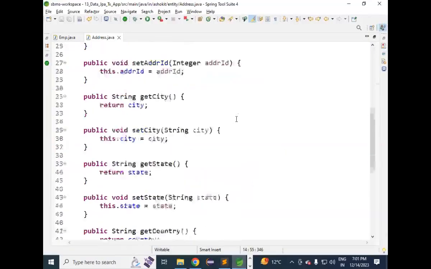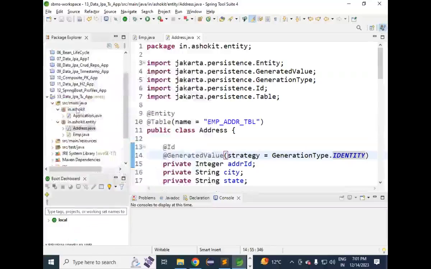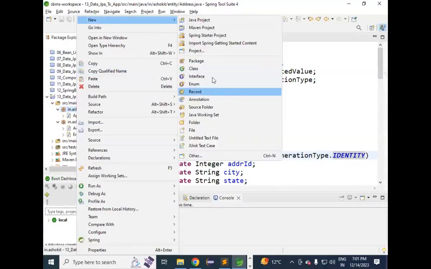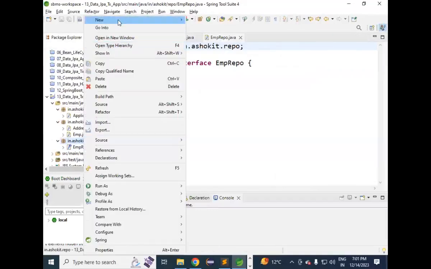Right, I have the employee table and I have my address table also. Let me go to the repositories now. I need to create a repository for every entity. Let me create it as EmpRepo, and another for address.